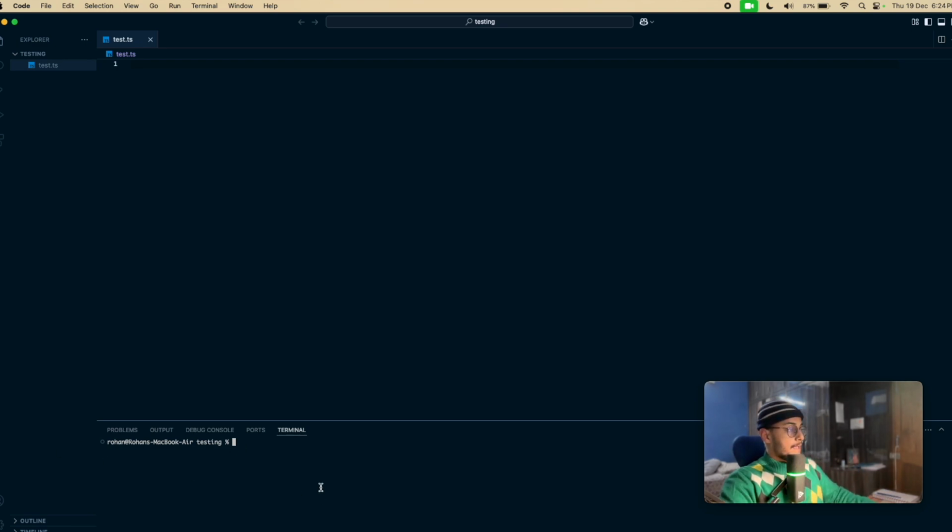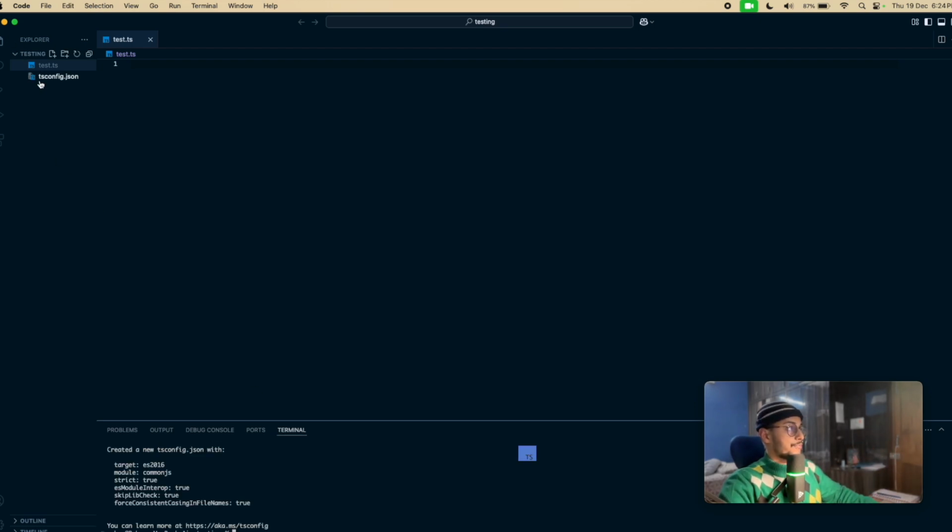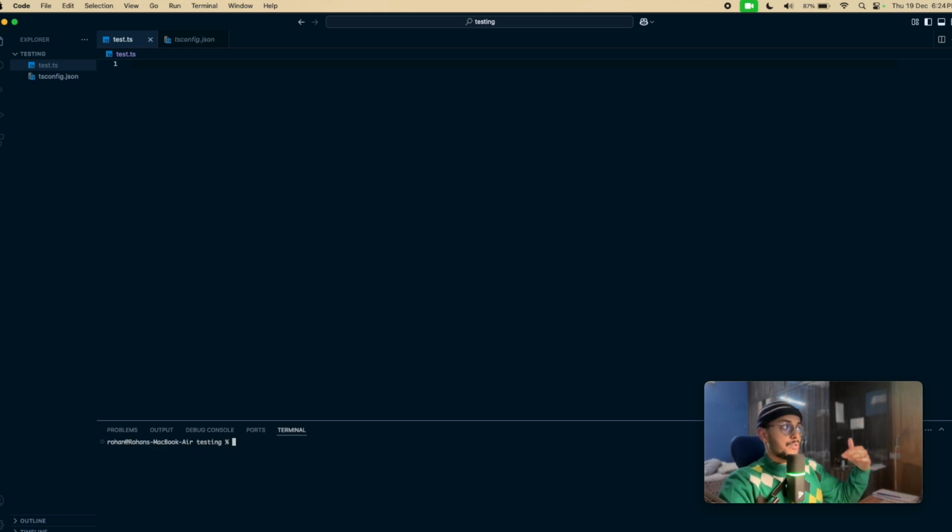So for example, I am using tsc, the TypeScript compiler, with --init for running TypeScript. Now we have the config json file here. In order for us to run a TypeScript file, we need to change it to JavaScript, and for that we need to run one more command, which will be tsc test.ts, and we'll get a JavaScript file which we can directly run. But we'll make sure to make changes in the TypeScript file first.